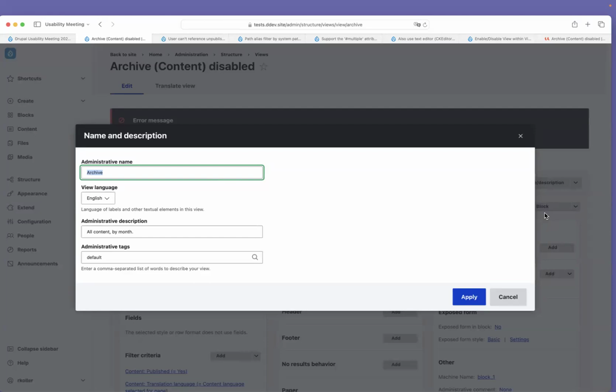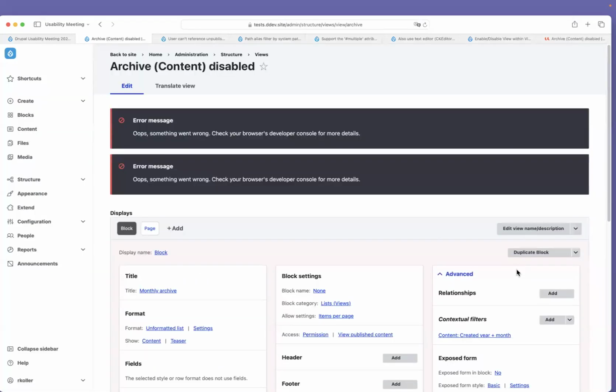But this is still a weird place for a user to try to figure out, if the view was disabled, how can I re-enable a view? Which was sort of the original problem, that a view didn't have the ability to, if you got to a view from a context link and the view was disabled, you'd have no idea that the view was disabled or where to go to re-enable it. That was the original bulk of problems. Right. Yeah, I think I agree with you that this is sort of the only place to put it from a scope point of view, but it's not easily discoverable.